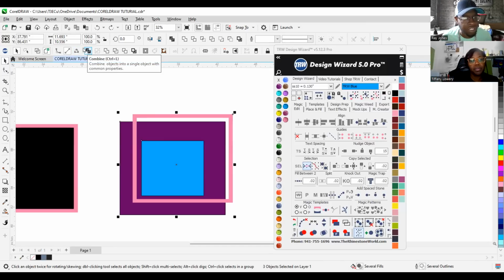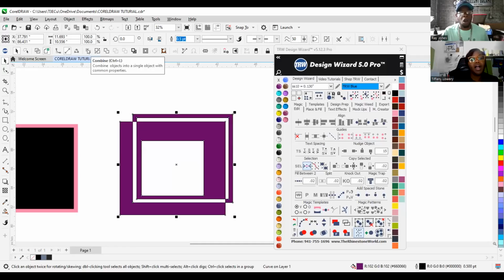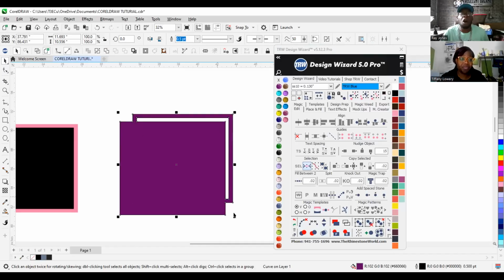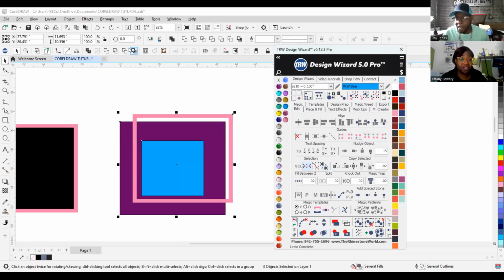Combine objects into a single object with common properties. Or just try the next one. It's going to weld everything together. The next one, this is how I learned. The next one is going to, what does it say?